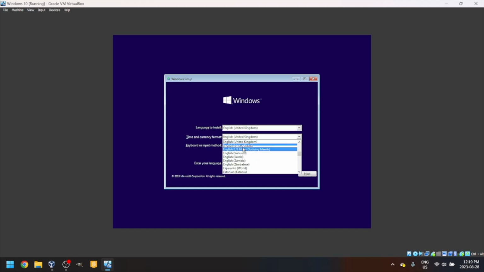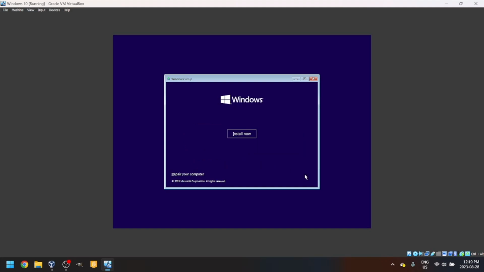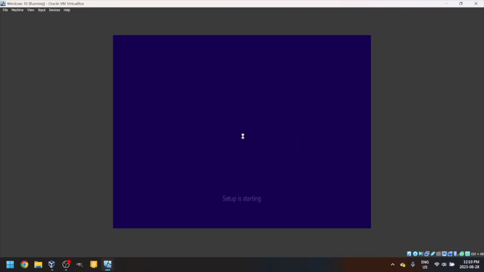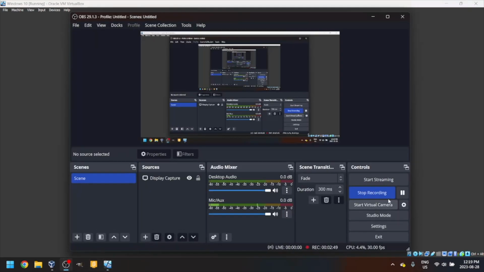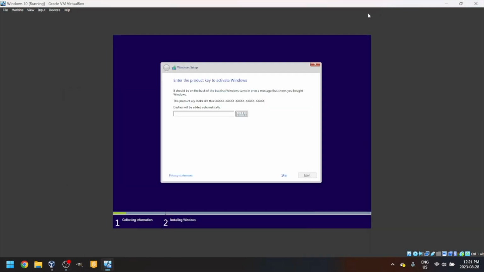Okay, we're gonna start English United States, of course. Install now. Okay, so now here's the product key activation segment. If you remember in Windows 8 and Windows 8.1, there was no skip button. At least I don't think there was a skip button. You had to enter a product key. So I just used ones from Microsoft website just to install it. I didn't really have to activate it. So we're just going to choose skip for this one.